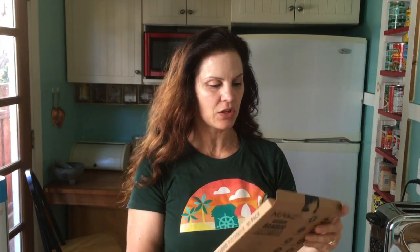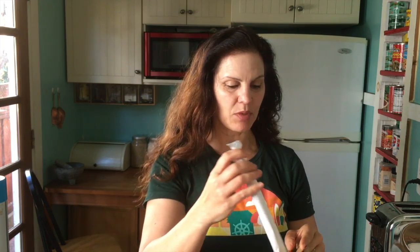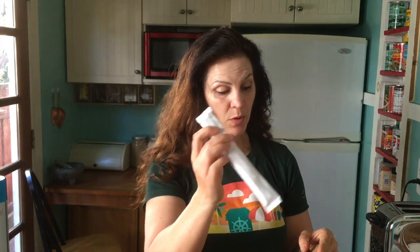Alrighty, moving on to toiletries. I just bought these, and they actually are kind of cute. We'll see how long they last. It's a 10-pack of biodegradable or bamboo toothbrushes, which is actually a really smart idea and they come packaged in these little paper packages, which is nice. Of course, the bristles, I believe, are nylon. It says BPA-free nylon. But certainly that's less plastic than, and this was a reasonable price. I think it was like $10, which is very reasonable because $1 a toothbrush actually. So we'll see how long they last. The toothbrushes feel great. I've been using them.